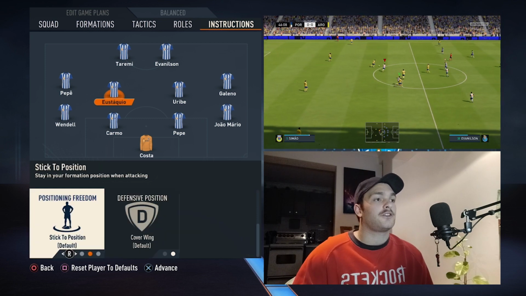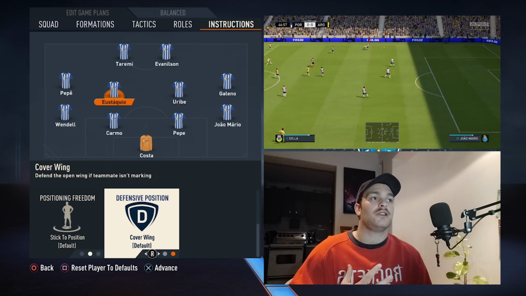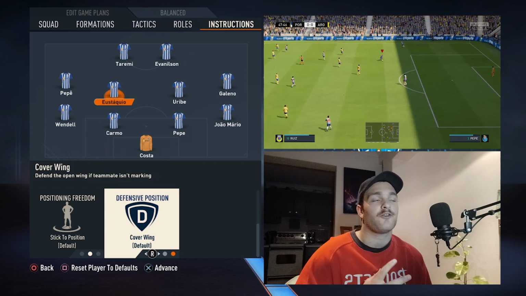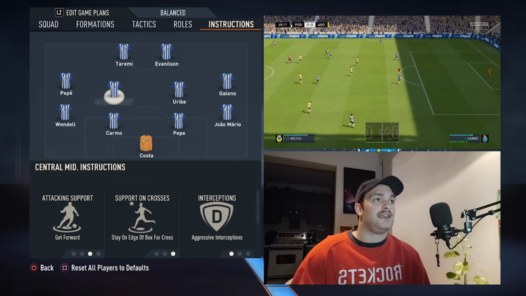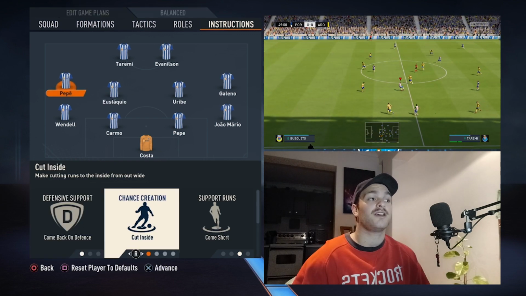And then he is set to stick to position and then cover the wing as well. So like Uribe will do on the right-hand side, he will do on the left-hand side. If Wendell is bombing on and hasn't come back yet, he will look to try and slot into that left-back role and cover for him if need be. And then as for our wingers, they are set to the same set of instructions. Both are set to come back on defense, cut inside, and then come short.